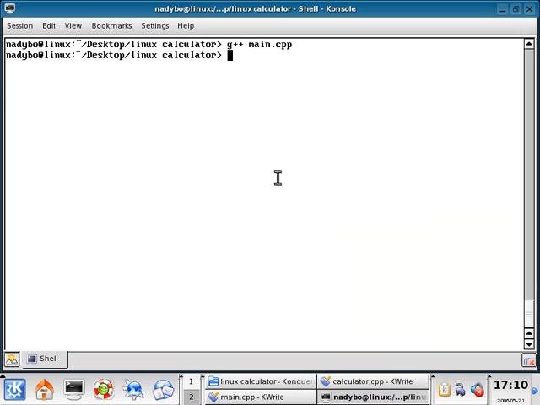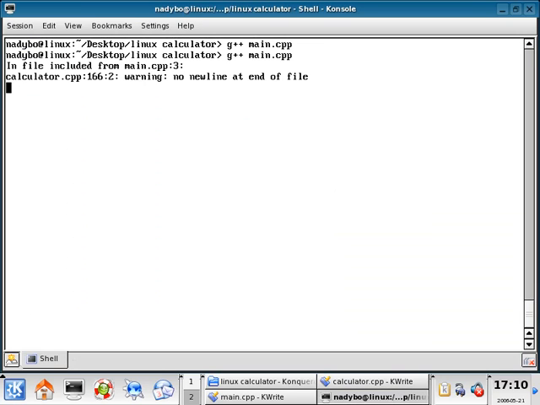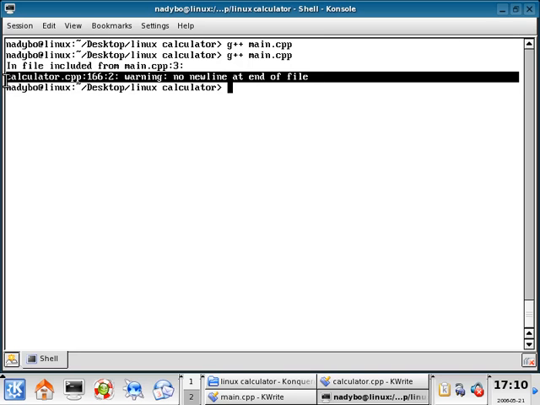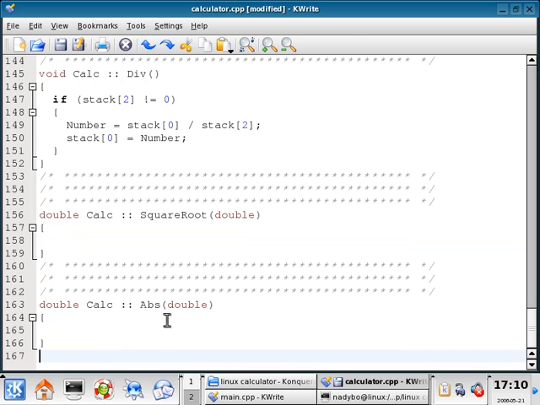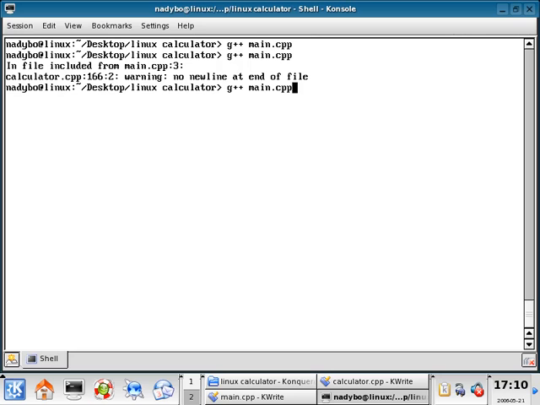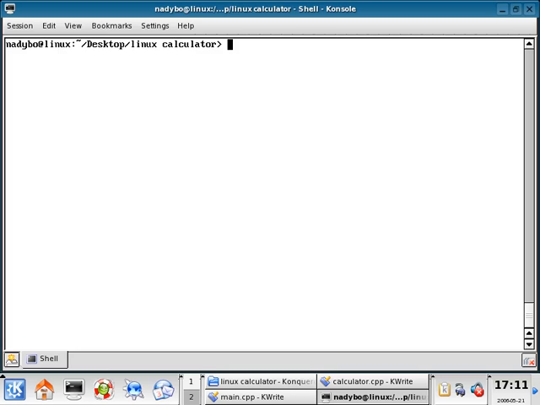And actually, I'm going to compile this real quick just to make sure that everything works. Warning, no new line at end of file. That is not a big deal, but remember how I've been making a point to have a new line at the end of each file? That's just because G++ likes it when you have it. So, okay, we don't get an error. Clear the screen.